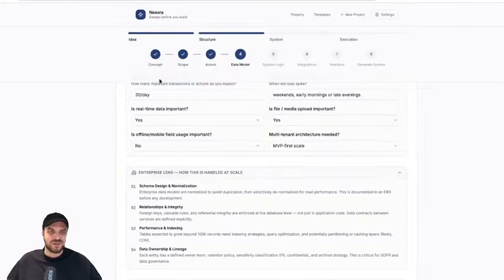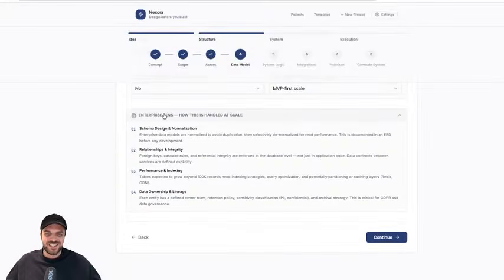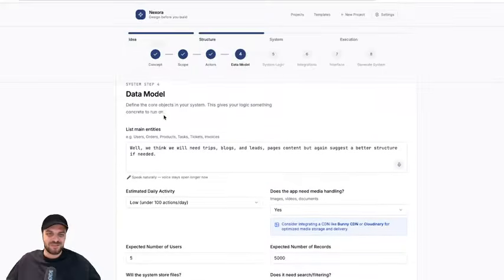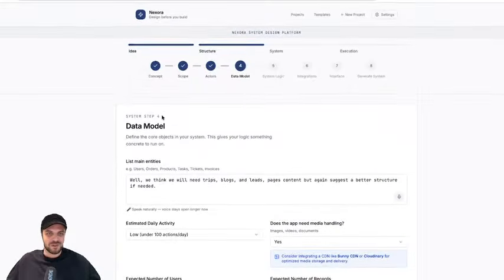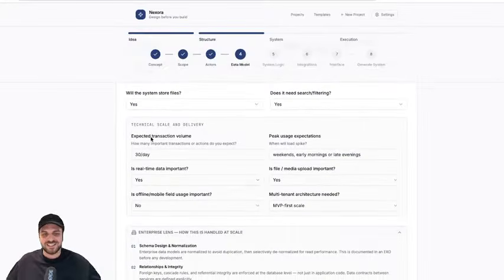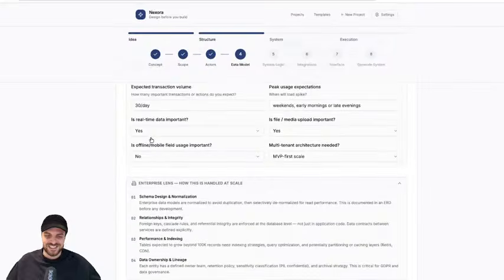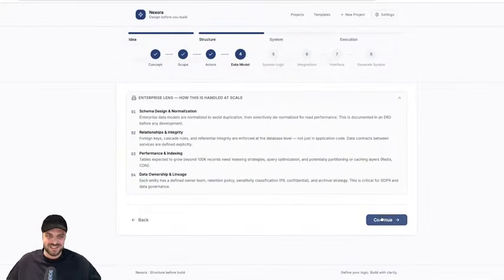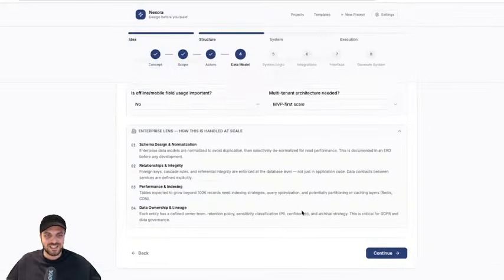Now I received a question of what Nexora is about. This is not a SaaS pitch. I just wanted to have some type of framework for today's workshop. So I created a simple tool that could help you create the structure. The goal is to show you at the end the documents which we populated through this form. If you're interested in having access to it, it's still in test as a testing version. I'll be happy to share the access and the details with you at the end of the workshop.